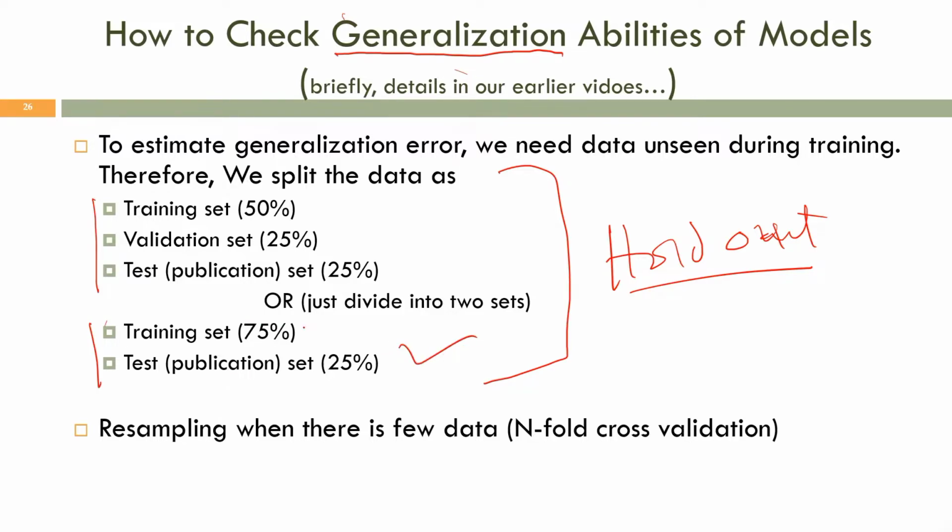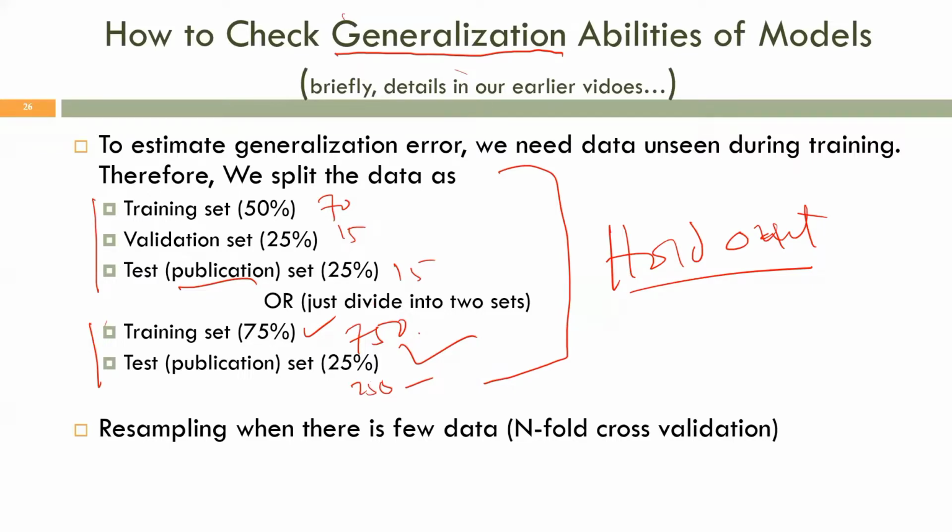You divide your data into 75% for training. If they gave me like 1,000 data samples, I use 750 to build my model, and I use the remaining 25%, which is 250, to do the testing, to check if what I've trained is working fine. But sometimes, if your data is sizable, which is a relative term, you can divide it into 3. I can use 70% for training, 15% for validation, and another 15% for final testing, which they call the publication set. So it depends on the size of your data.